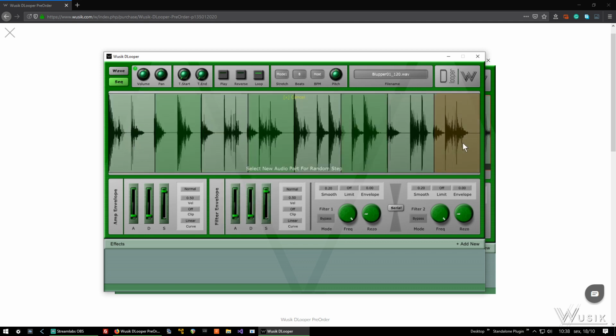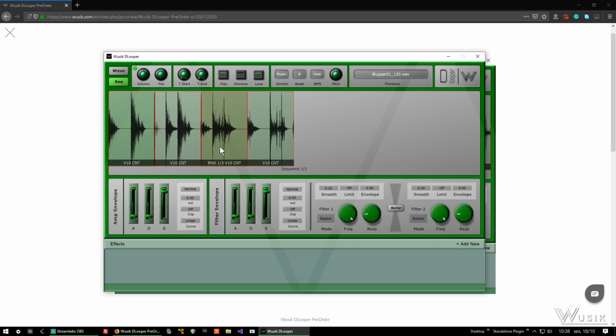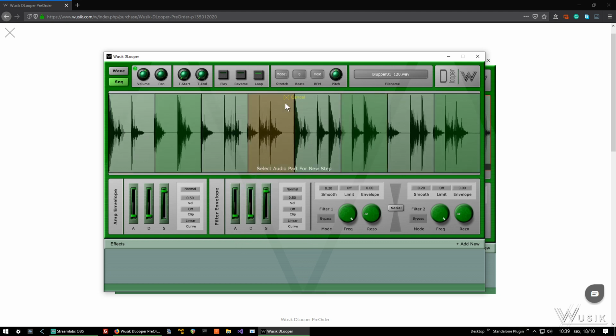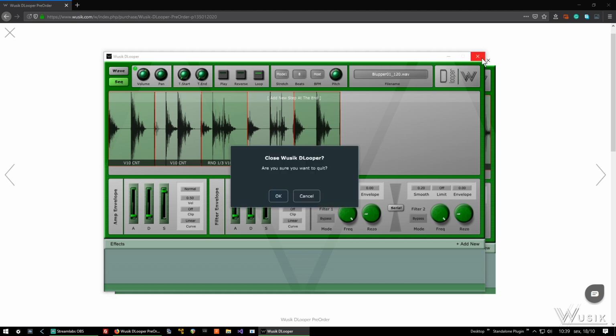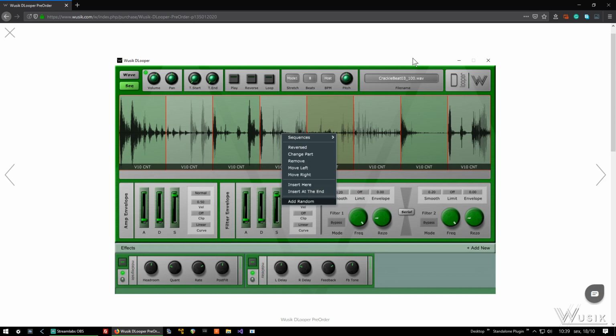So I'm going to add 3 random sounds. So now I have three random sounds in this step here. So each time it reaches this step, it's going to play a random one from the list of the loaded ones. So it has a lot of options and a lot of great features. So this is the Wusik D-Looper.